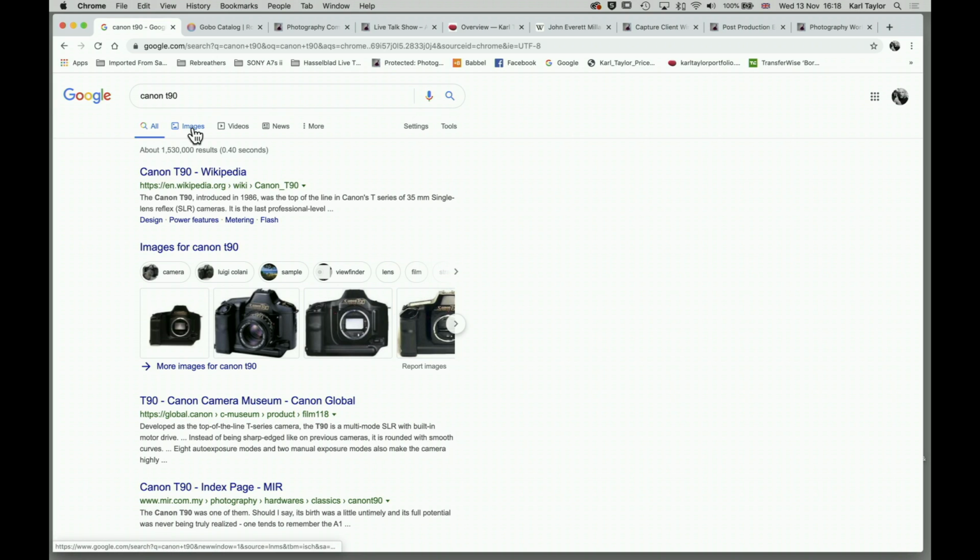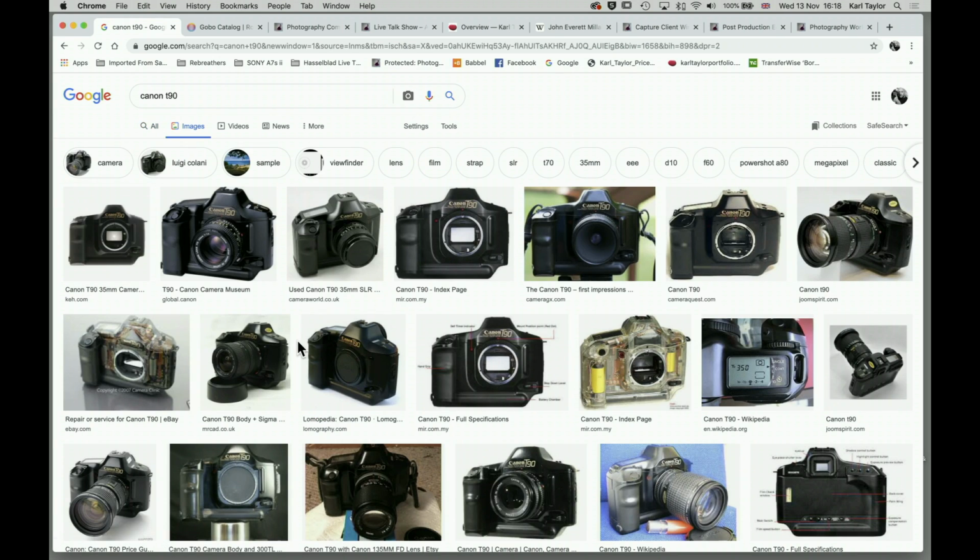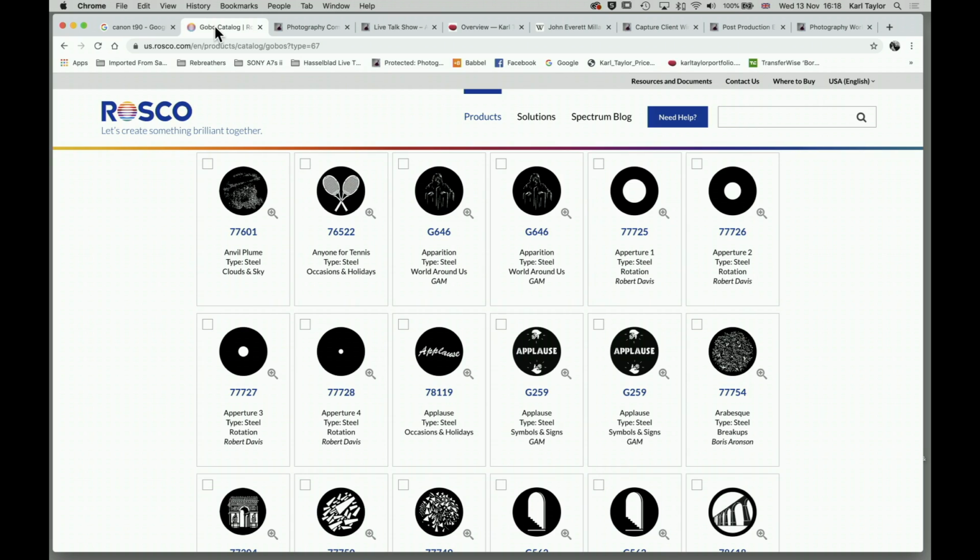Then the EOS range was launched, and there was a camera also called the T90 that looks very, very similar to today's EOS cameras. As a matter of fact, pretty much every camera in the EOS lineup is kind of similar in many ways to the shaping of the T90. And the T90 was well ahead of its time. It was called state of the art at the time because it had spot metering in it, and they hadn't done spot metering in a camera. It had a fast motor wind for winding the film on and taking pictures quickly, all of those things. So it became a really popular camera. So I had one of those.